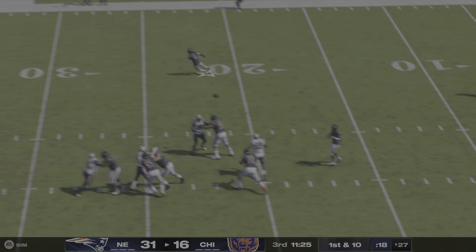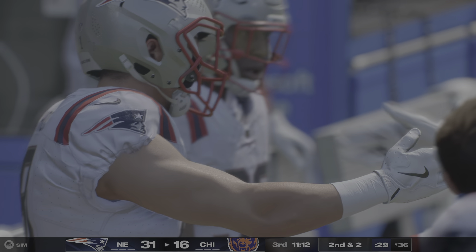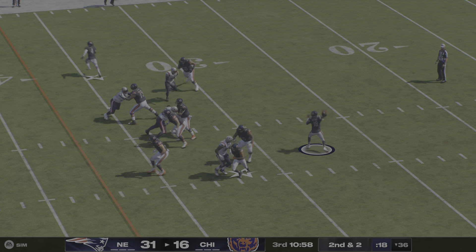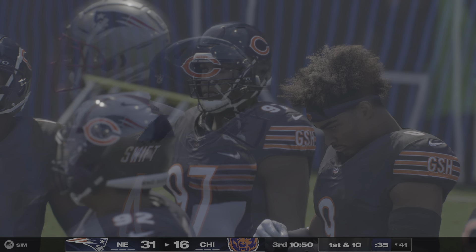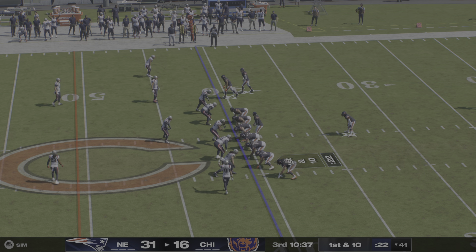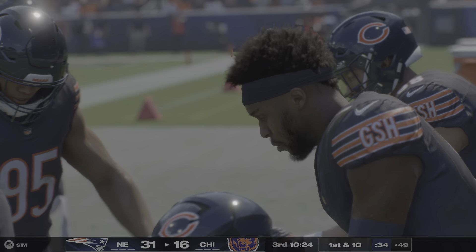On first and ten, it's Williams. This one taken in by Odunze — that's a nice pickup on a first down throw, a gain of eight. As a route runner, once you identify zone coverage, the key is find open space and stay in it. He did a nice job — the quarterback had to put a little extra on that one and they were able to make the completion. A play fake and they'll throw with Williams — that'll be caught by DeAndre Swift. They'll get him down after a gain of five, but that is enough for a first down. We're starting to see this so often — the days of just having a running back where you're going to turn around and hand it to, yes, that's still critical, but their ability to be used in the passing game is just one more thing for the defense to have to defend. A really good running back goes a long way in doing that.